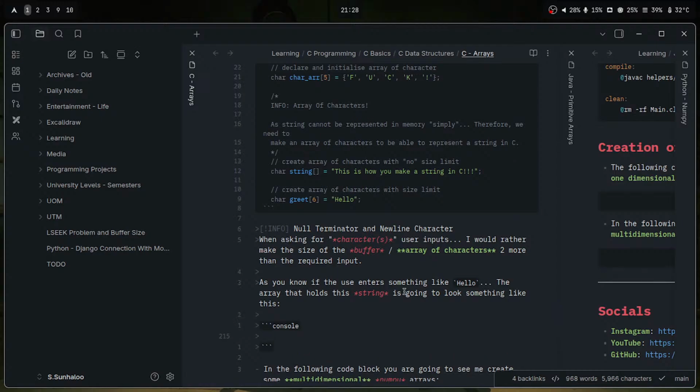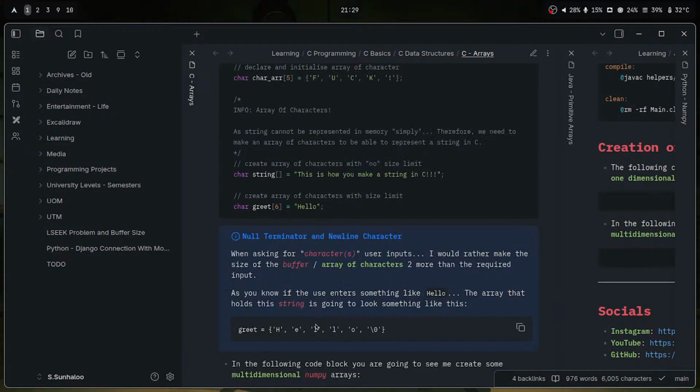Console. So greet equal to, so H, E, L, so L, E, hello. It's me, I was wrong. Currently looks like this.